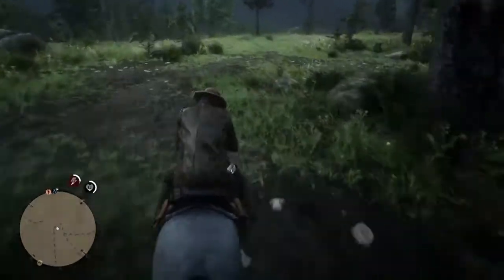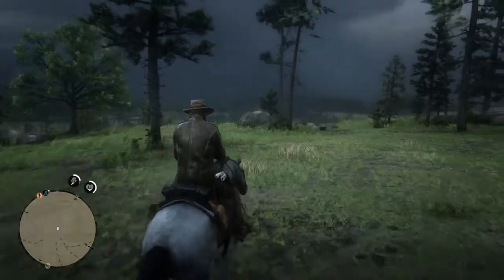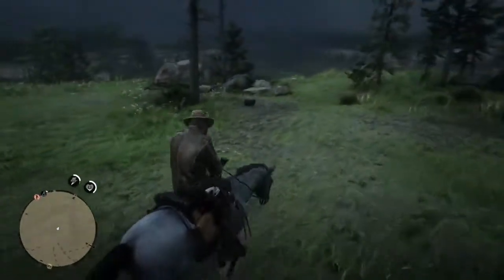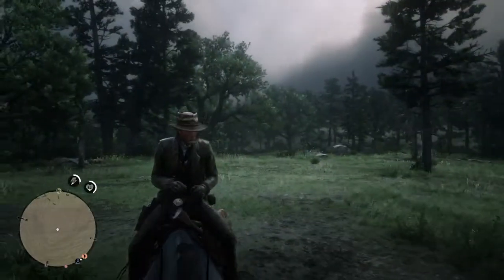So it looks like you can't find the Van der Linde gang, even though all those clues added up to be Clemens Point or Horseshoe Overlook. We still... I think we have a baby.